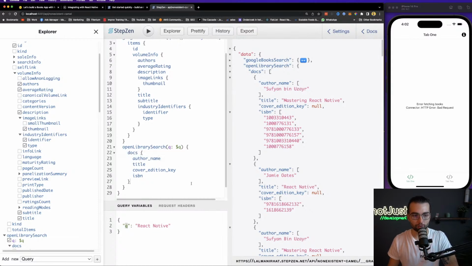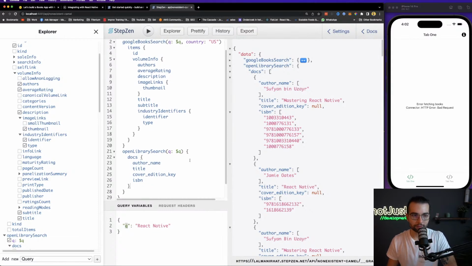I'm talking here about the property names and so on. So for example, if in Google Books we have offers, then in Open Library Search we have offer name. If here we have thumbnail, here we have cover edition key. So as you can see, the data itself is there, but it's in a different shape.